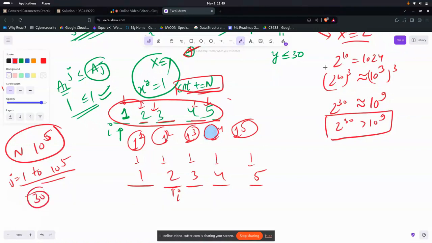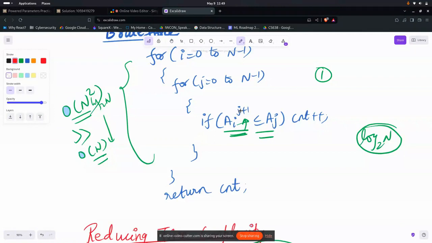Now what if x is 3? Obviously this will all decrease. Since for 2 the power is 30, if we increase the base and make it 3, then 3 to the power y will reach the limit at a y less than 30. So if the base grows to 4, 5, 6, 7, 8, this exponent will be less. So at max you have to check for 30 j's, not more than that. So we have to check only for j up to 30 and not more than that.